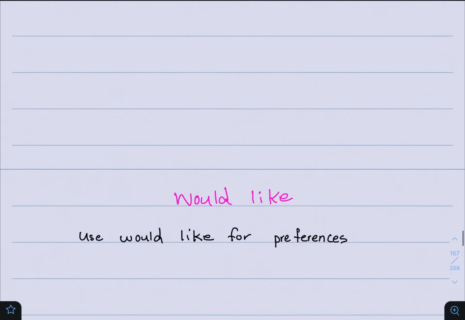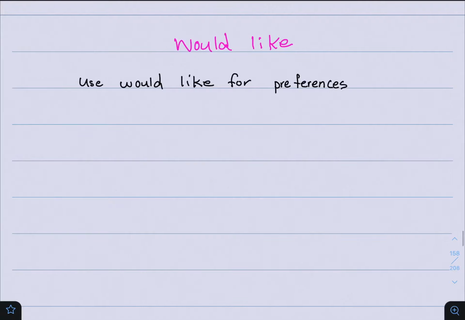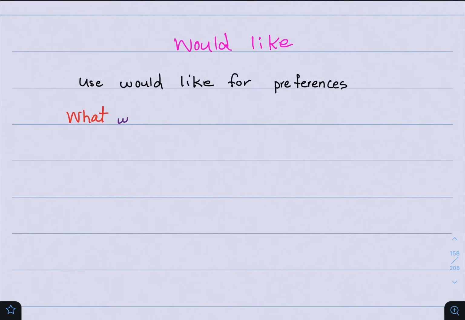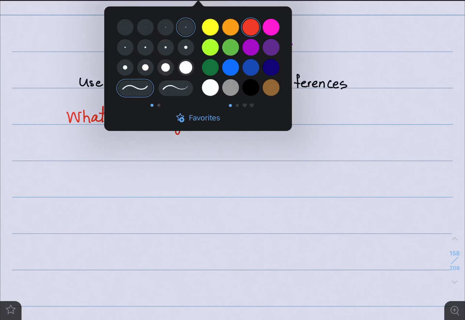All right, now let's move on to the next thing, which is would like. Okay, so would like is used to express preferences, الأشياء اللي تفضلها. Okay, would like. For example, you can say يعني في الأسئلة what, وبعدها يجي would، بعدها طبعا السبجكت, what would you like.